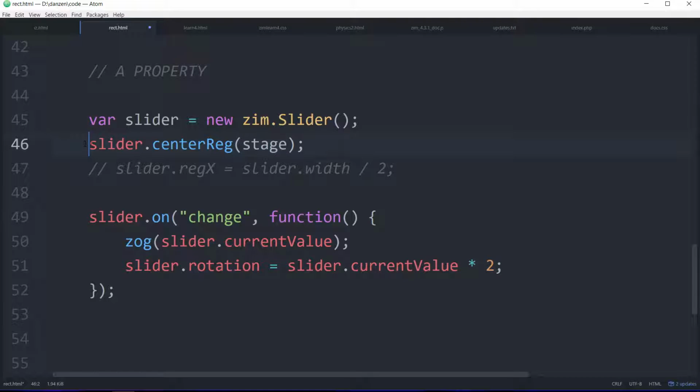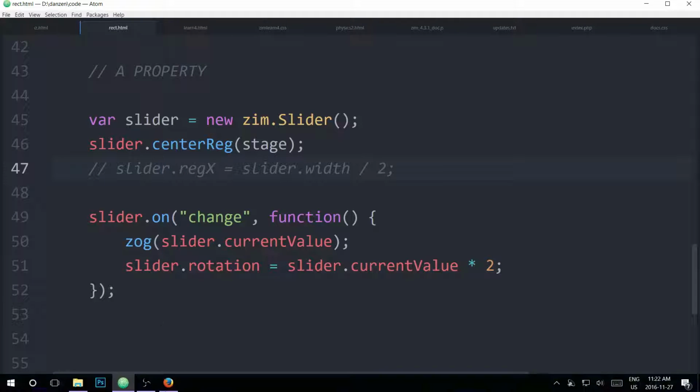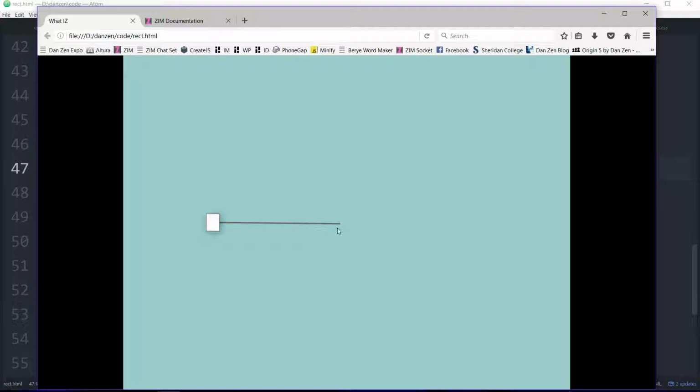So now we have a centered registration point on the slider, on the stage, without even having to do this. But it is indeed this type of thing that goes inside of centerReg that's happening there. So we save this up. Now we should see a centered slider with a centered registration point. And there we go. You can see that it's rotating around the center of not only the slider, but the center of the stage.